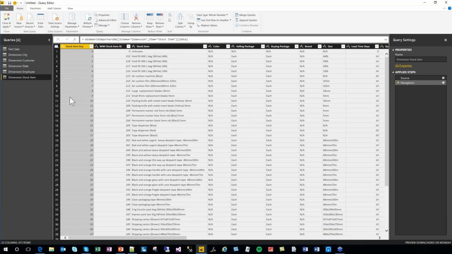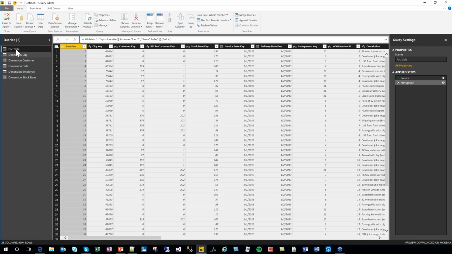Now, I'll just point out a couple of things here. Over here on the left, you'll see the queries, and you can see we have one query per table, and I can edit each of these queries for these tables. So if I need to apply transformations to maybe my fact query here, maybe my fact table has, I'm just going to make up something here, 20 years worth of data in it. And for the purposes of reporting, I only really need 3 years worth of data. Well, then I could come in here and filter this down and apply that transformation here.